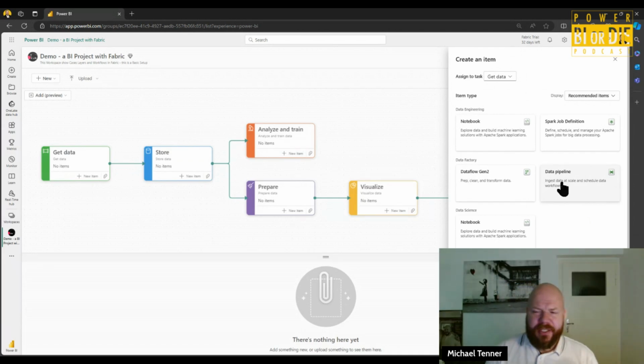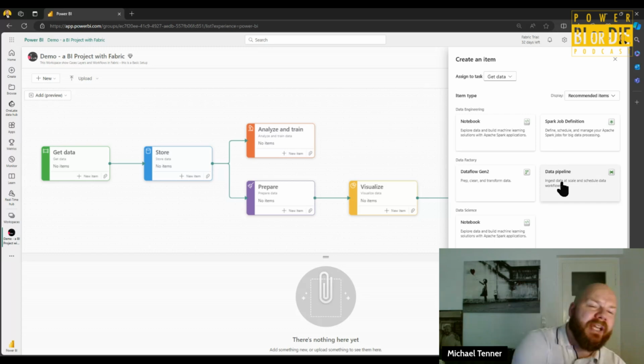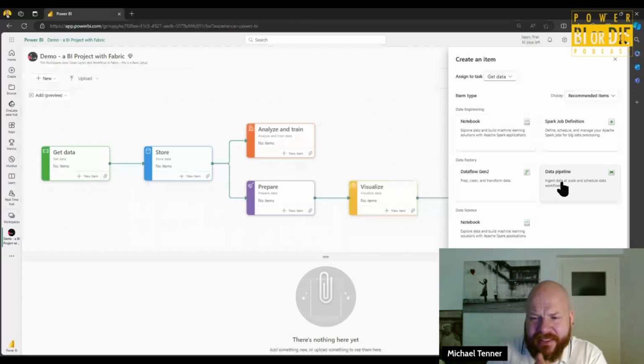So typical things you can do is you can use a data pipeline. If you have SQL or PostgreSQL or some kind of other SQL or even Azure or AWS, you have the possibility to directly connect to the data and build a copy job. So this means you can copy complete tables from one database to another.